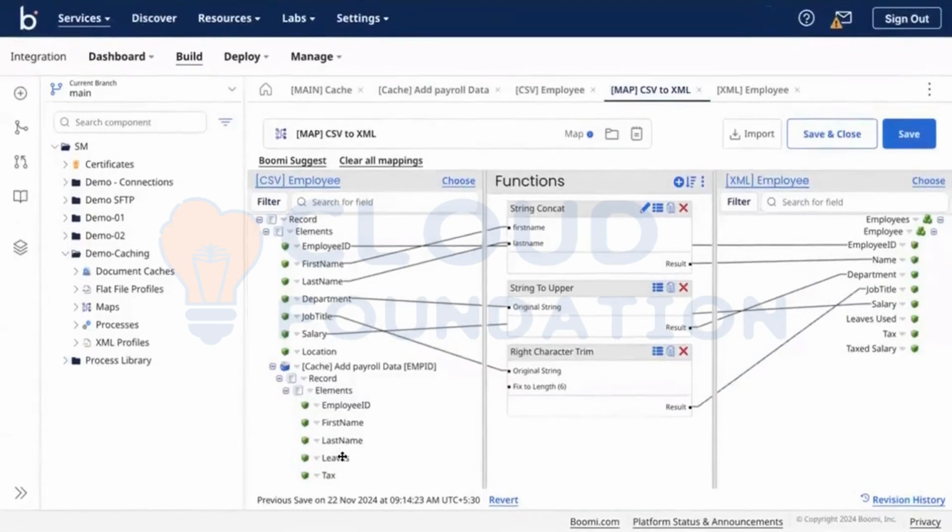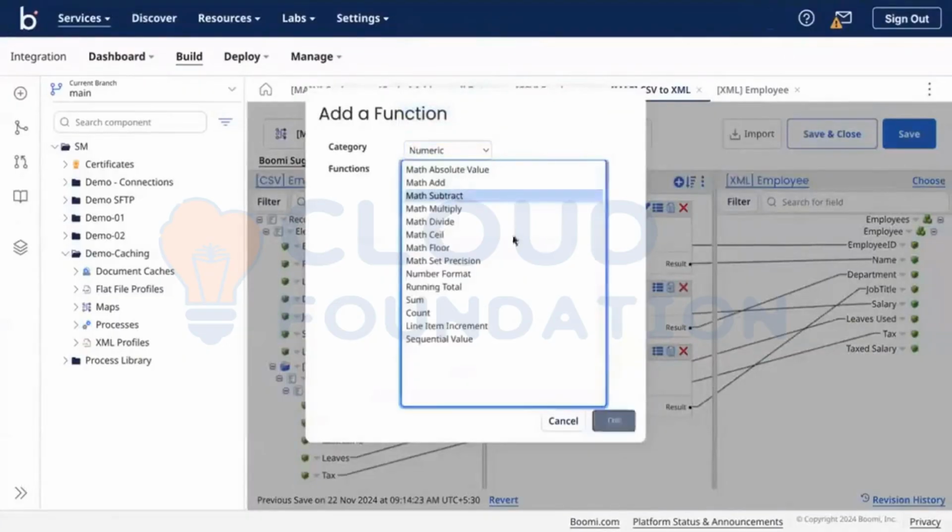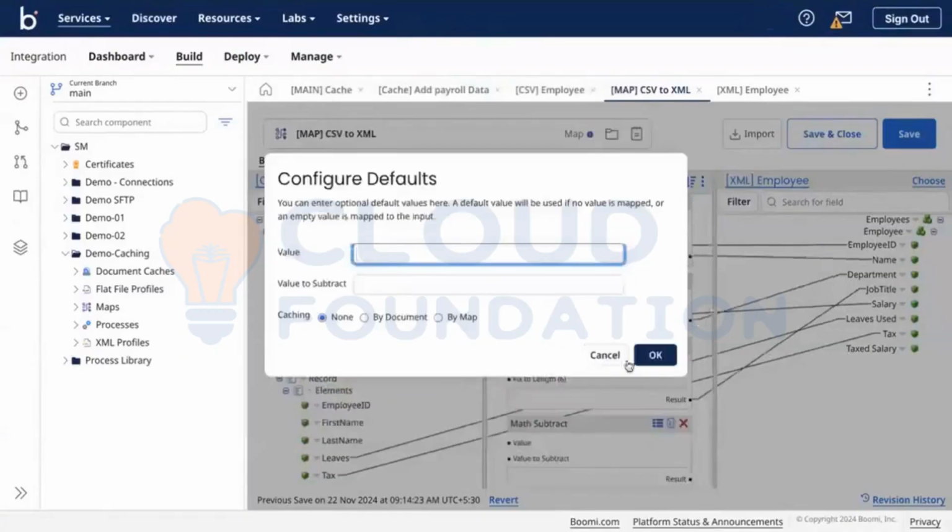Now leaves information I'll use from here. Tags, I'll pick it up from this. Let's use a numeric function, math subtract, where my salary will come here and the value to subtract would become this, and the result will go into tax salary.